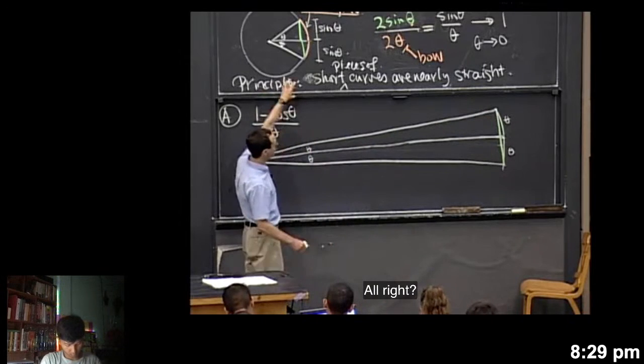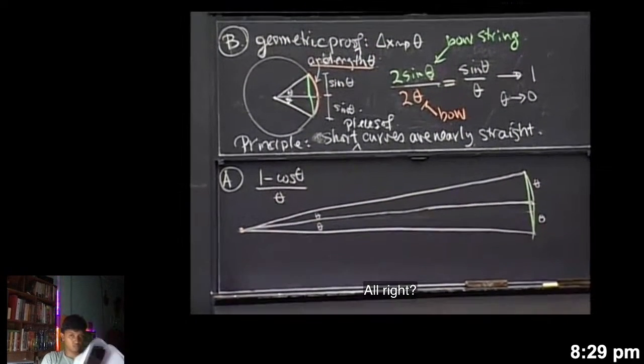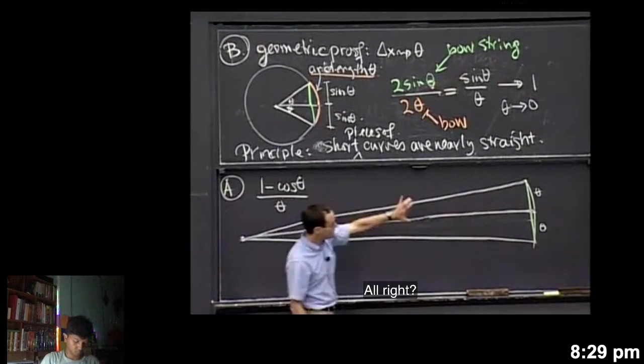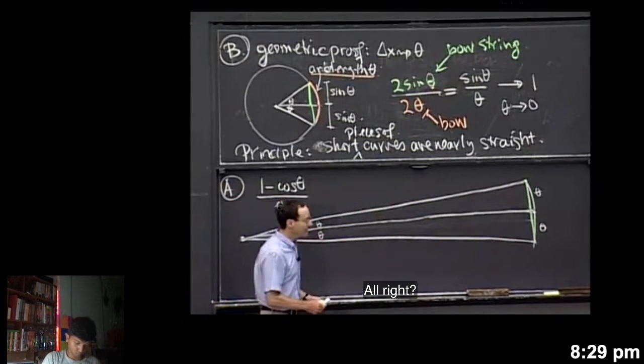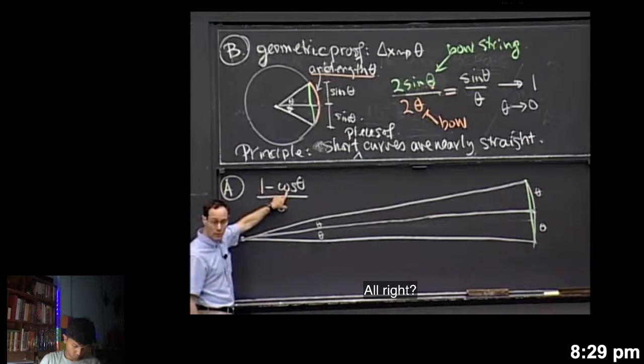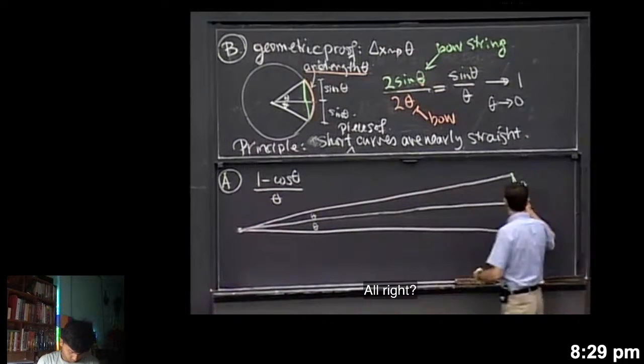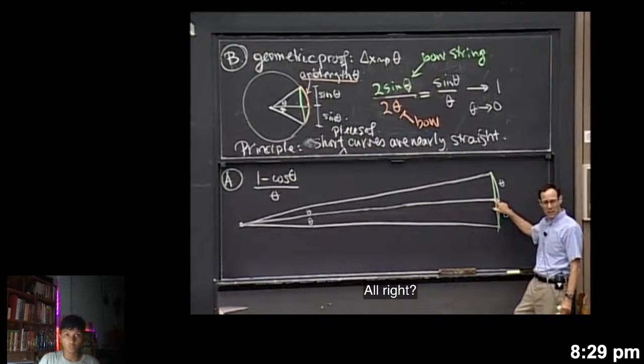If you zoom out, that would mean sending this vertex way out somewhere. The curved line, the piece of the circle, gets more and more straight. And now let me show you where this numerator, 1 minus cosine theta, is on this picture. So where is it? Well, this whole distance is 1, but the distance from the vertex to the green is cosine of theta, right? Because this is theta, so dropping down the perpendicular, this distance down back to the origin is cosine theta.